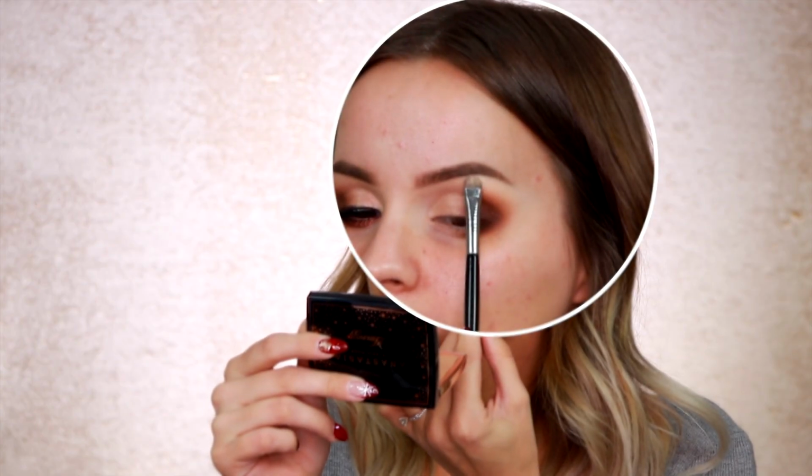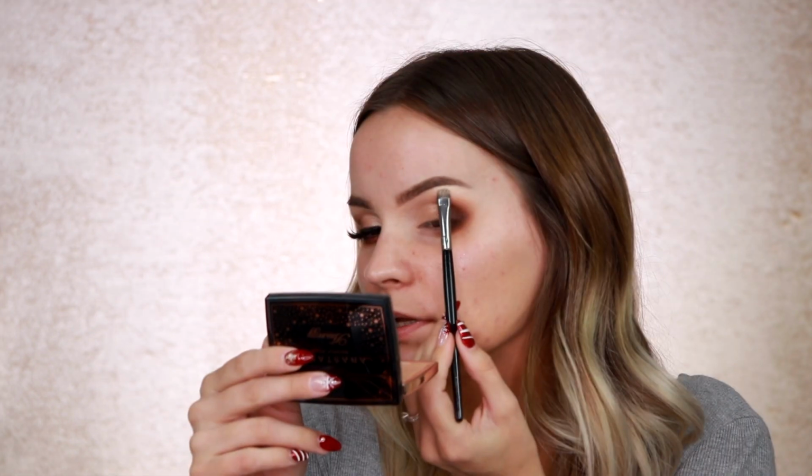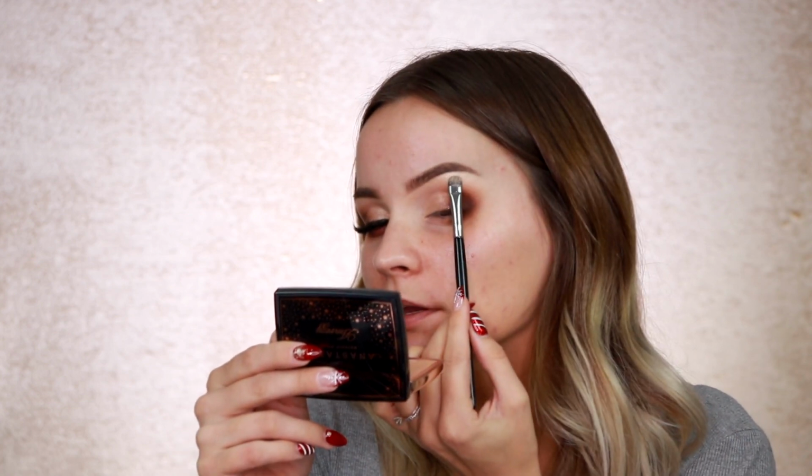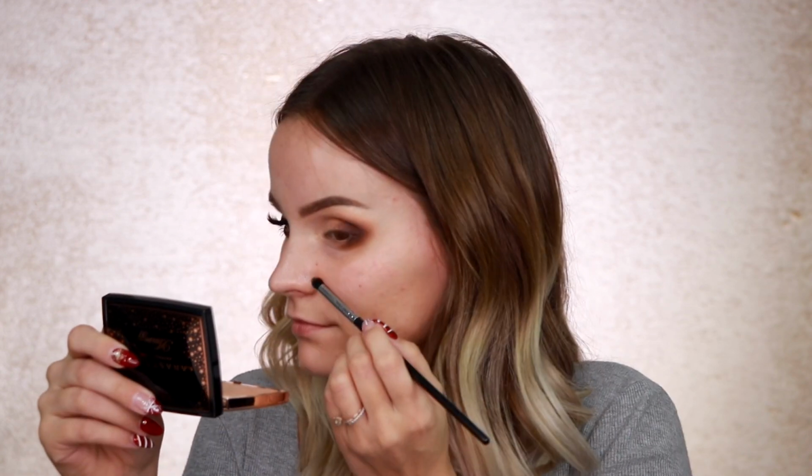For my brow highlight, I'm just going to go ahead and pick up the Omrizi collaboration with Anastasia. Again, getting my brush wet, and I'm just going to place it on the highest point of the brow bone. And then I'm going to dip back into Just a Kiss. I'm going to start applying it from the very highest point, and I'm actually going to bring it down a bit into my transition color. And I'm going to do the same process for my inner corner. I'm going to apply the Omrizi highlight first, and then I'm going to apply Just a Kiss over top. And I'm taking Morphe's M3201 pencil brush.